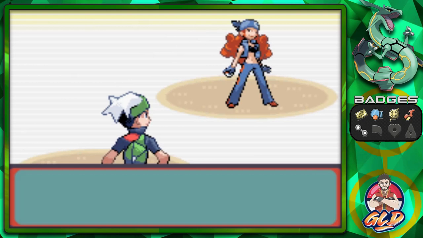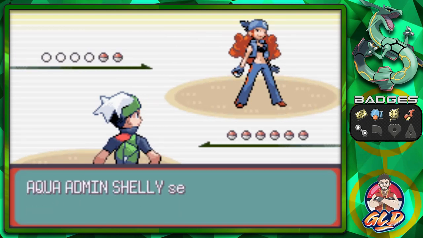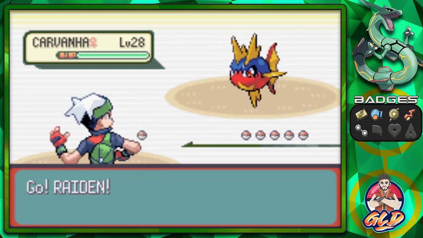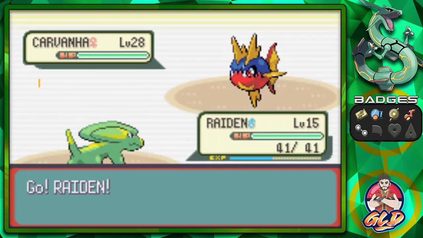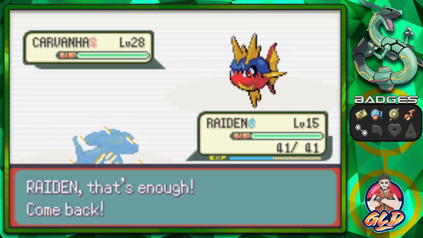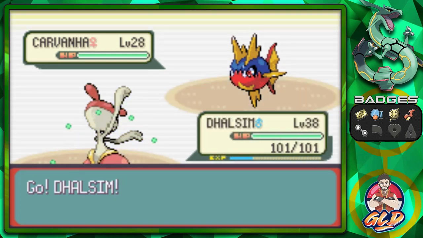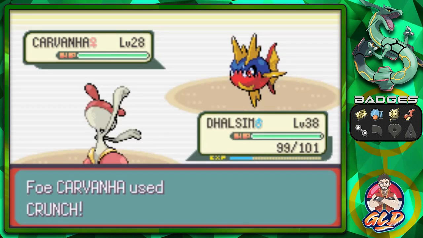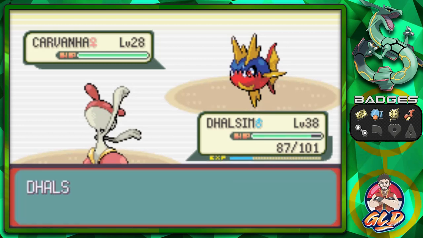And here she is. Admin Shelly wants the battle, and she, again, will come out with the good old buddy Carvana right here. Let's see. We're going to be switching out. We don't want none of that. So let's go with Dhalsim right here. Dhalsim, how's it going? Here comes a crunch attack. That's definitely not going to work. And here we go. High Jump Kick for the win. And just like that, Carvana has been defeated.